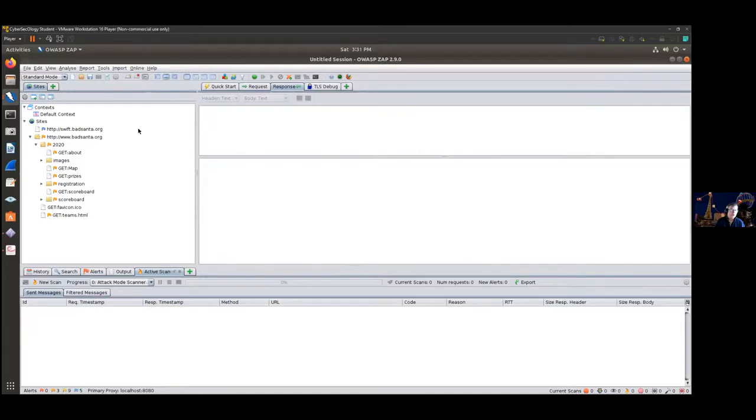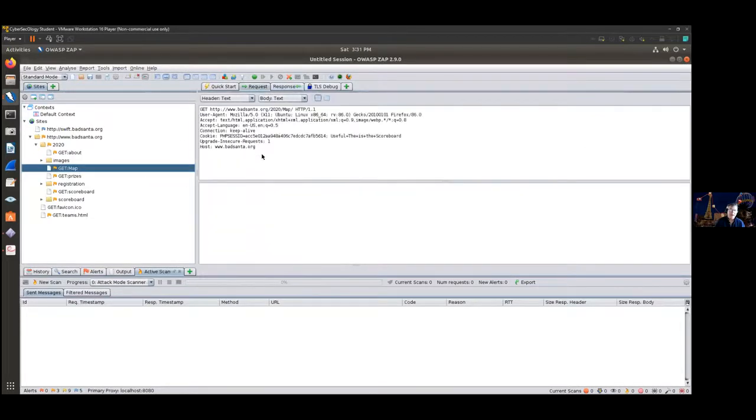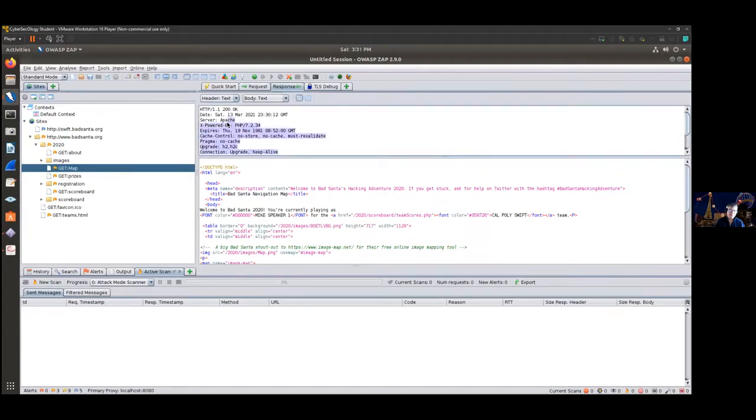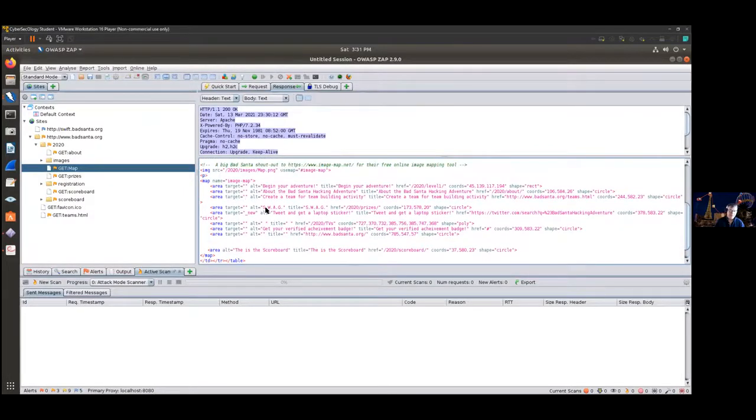So look at the source code in here. Remember up top there's a request. The request is the HTTP header that went to the server, and the response is how the server came back. You've got the header information up here, and you've got the HTML down here. And if there was any JavaScript embedded, it would be in that.